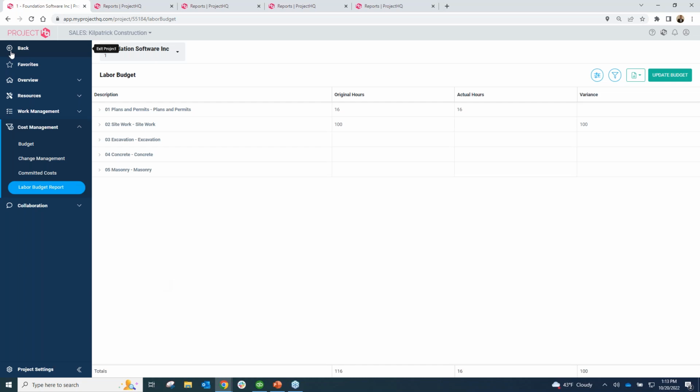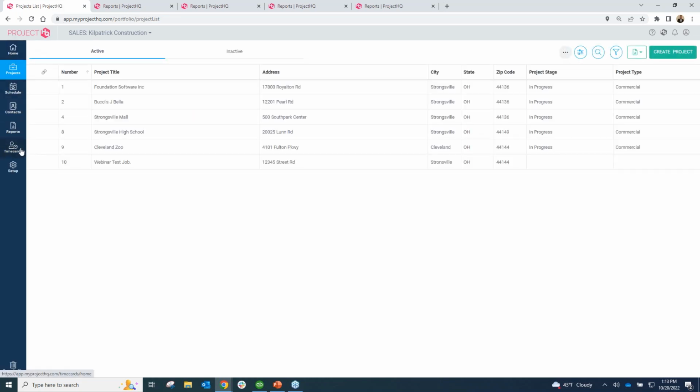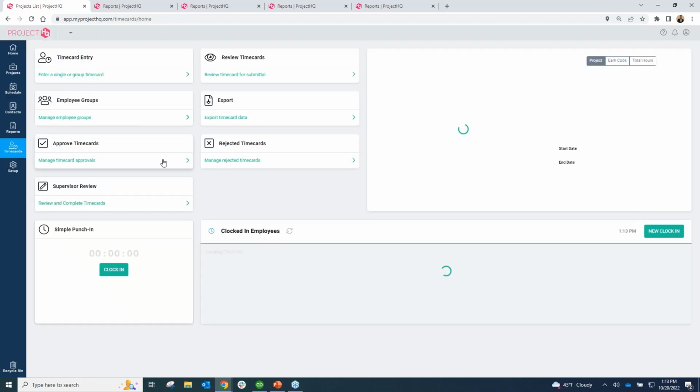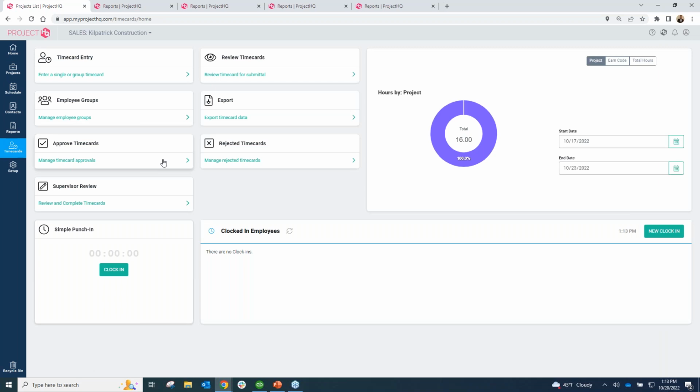So when we go back to the home screen, we have a time card area down here. This is where we can do time card entry in the system. But again, this would be for people that were entering time within ProjectHQ and having it flow to QuickBooks. If you're using payroll for construction, that would be flowing into Foundation. You would use our mobile field log app for that, not necessarily ProjectHQ. So two separate things, but for the people that aren't using payroll for construction, that can potentially be watching this live or the recording of this, this is where we would do time card entry and have that flow into QuickBooks.